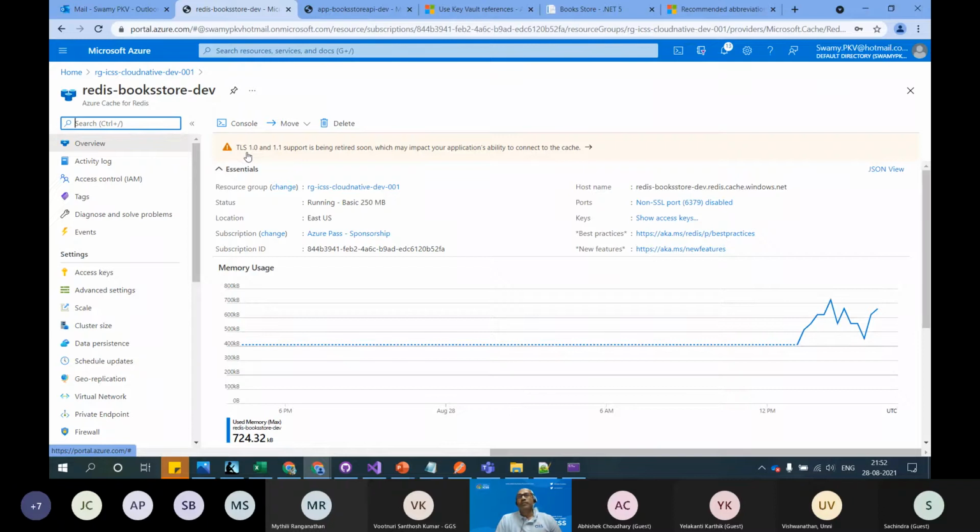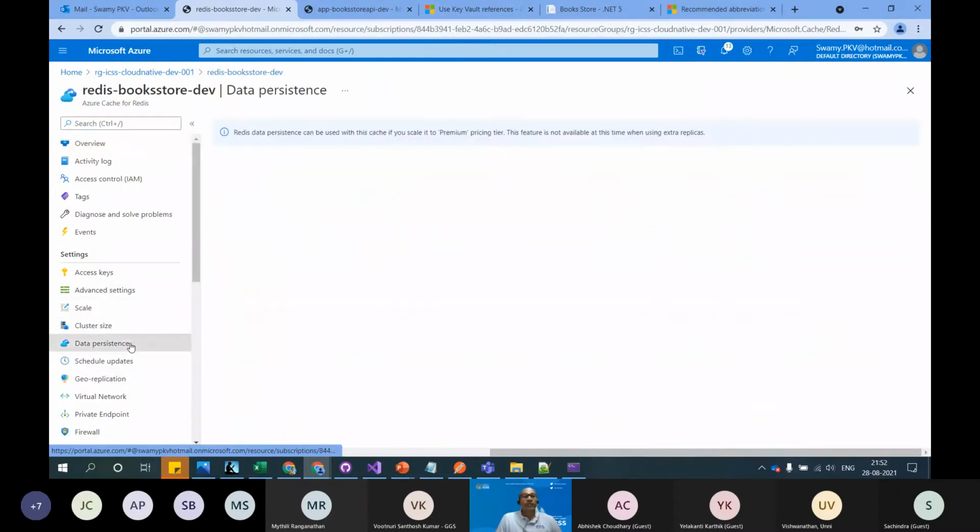So in the SQL Server, let's assume we have 10 professors and the 11th professor has joined in the month of October. It makes sense to invalidate the cache in the Redis cache, because the SQL Server has 11 professors, but in Redis cache we have 10. Coming back to this, Redis data persistence will be done only in the premium tier. We'll come back to that in a moment.